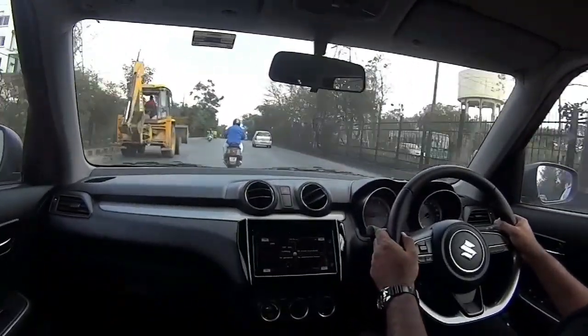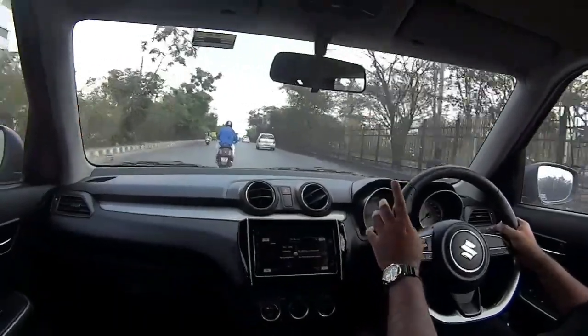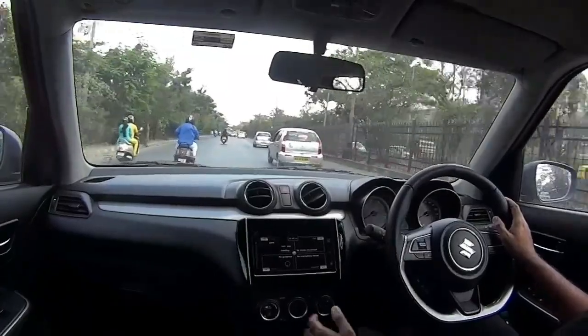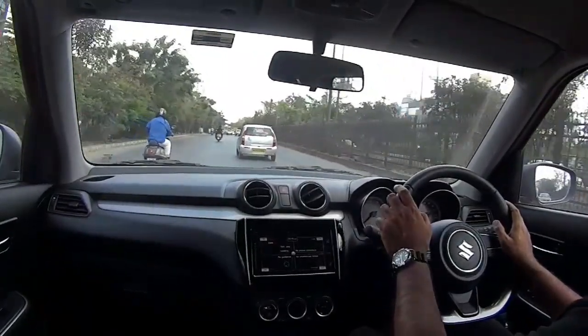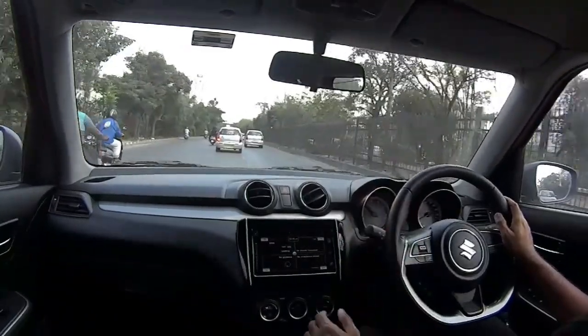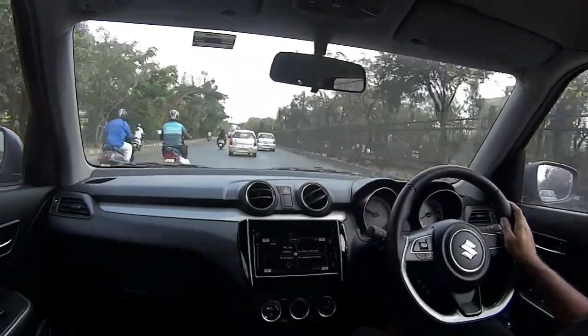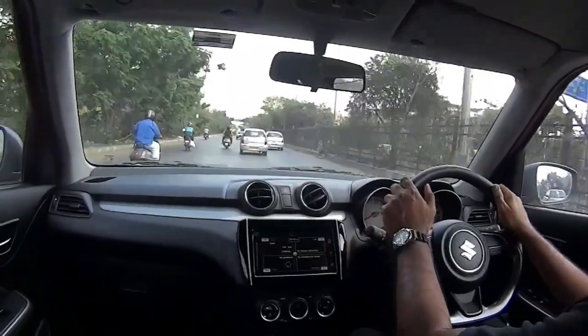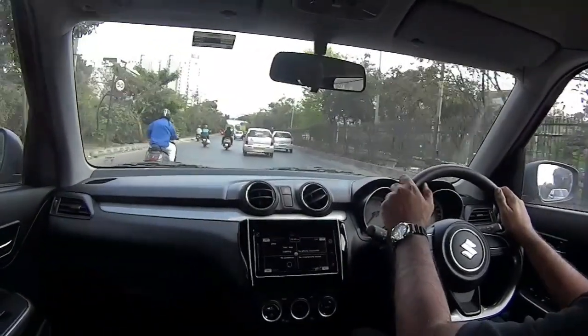Right. Then there are the features. Alright, so it has auto headlamps, which I like. Again, it's not something that I really want in a car. I can flip on the headlamp when it gets dark, I know that. But at the same time, when you enter a tunnel and the headlamp turns on, especially with those pretty LED headlamps, I like that.